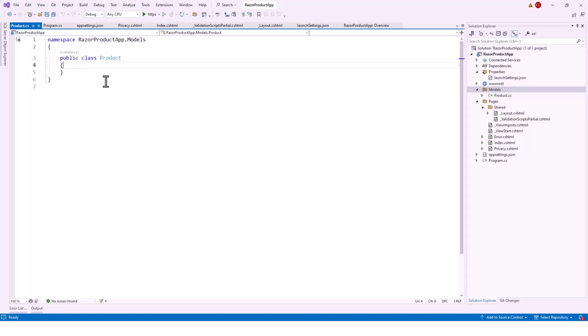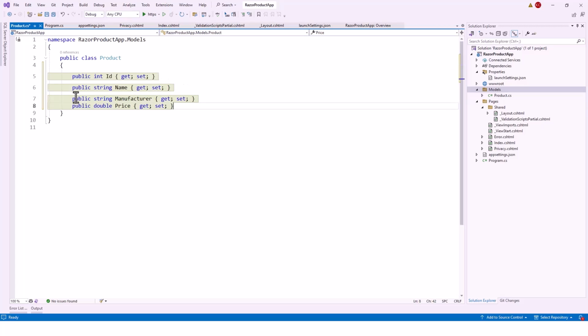In this Product class, I'll build a few properties: ID, of course, string Name, string Manufacturer, and double Price. IntelliSense has already suggested something which was in my mind.